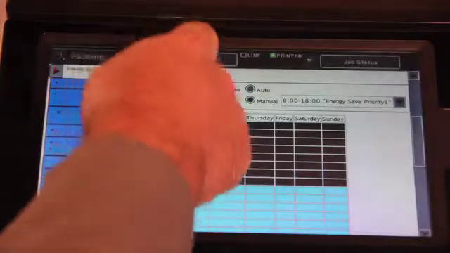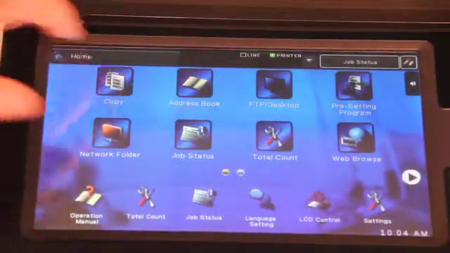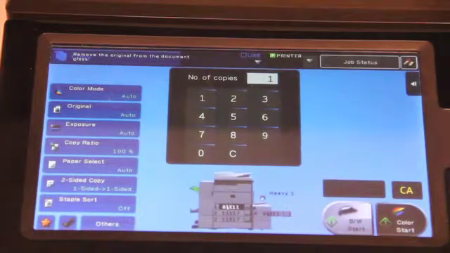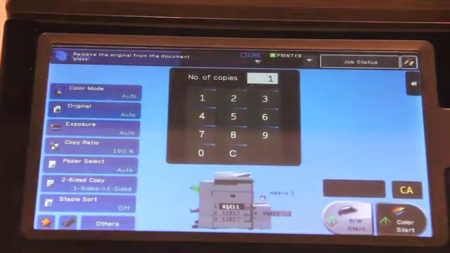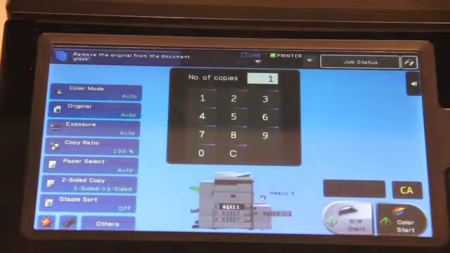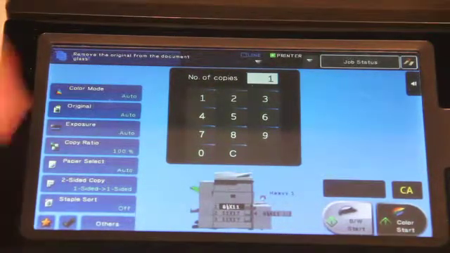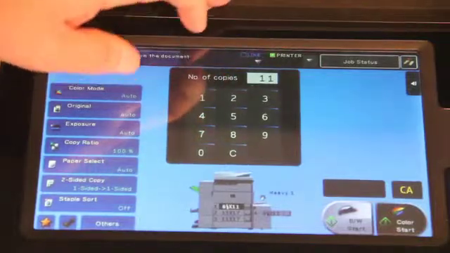Next, I want to show you the copying and scanning capabilities of the unit. You just go into the copy button. You notice here that it's unlike any other copier that you've seen. This system utilizes the iPad touchscreen. Sharp actually manufactures the iPad touchscreen, so there's no number keys or little green button that you would see on any other copier. Number of copies, I need 11.